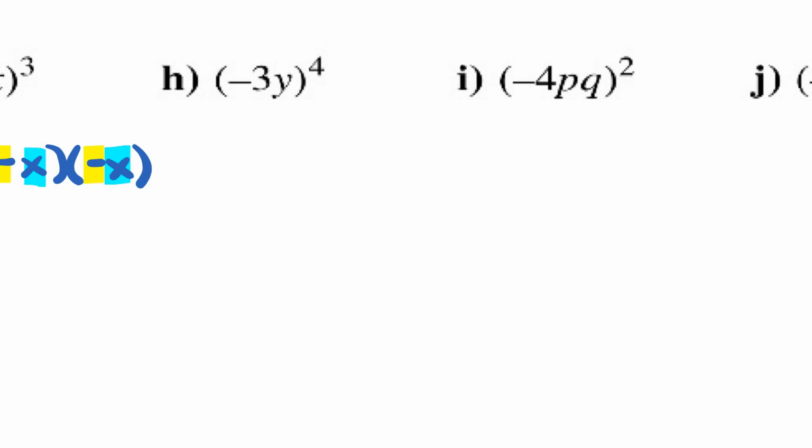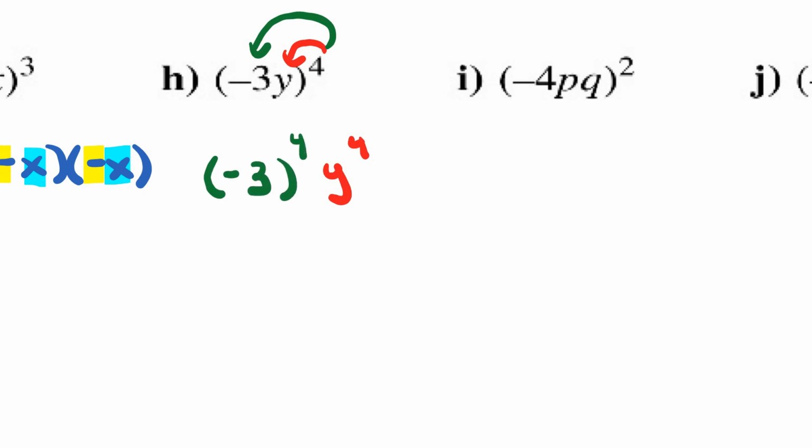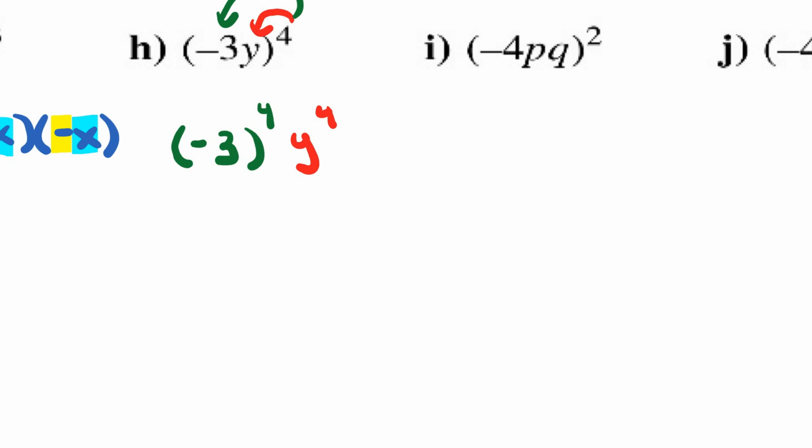we do have a negative expression inside the brackets here. So let me show you another quicker way to do this question. So I have y to the power of 4. And then when this 4 gets distributed on the negative 3, just write it as a bracket, negative 3 to the power of 4. Okay, and then that will be a little bit easier to think about.